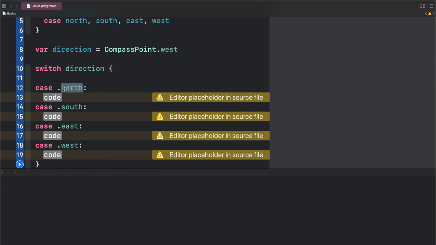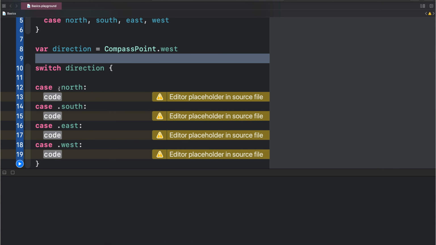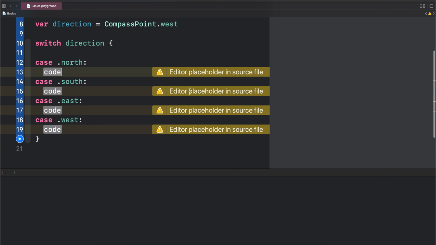As you can see, it will add these cases for us, starting with case dot north. The direction has a value equal to west, right? So for case dot north, if direction equals dot north or dot south or dot east or dot west, it will do this.